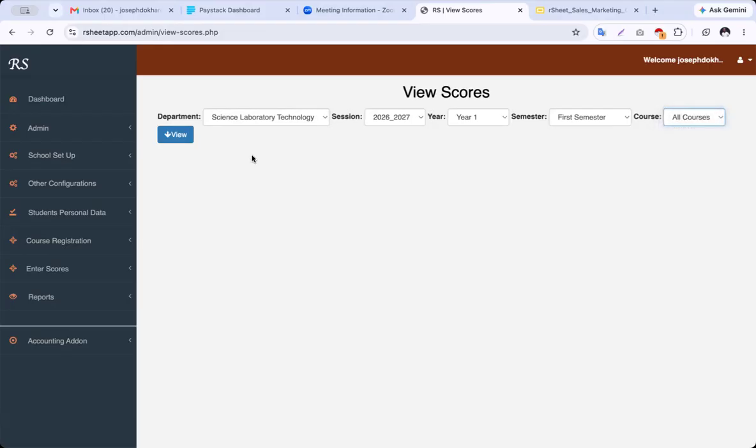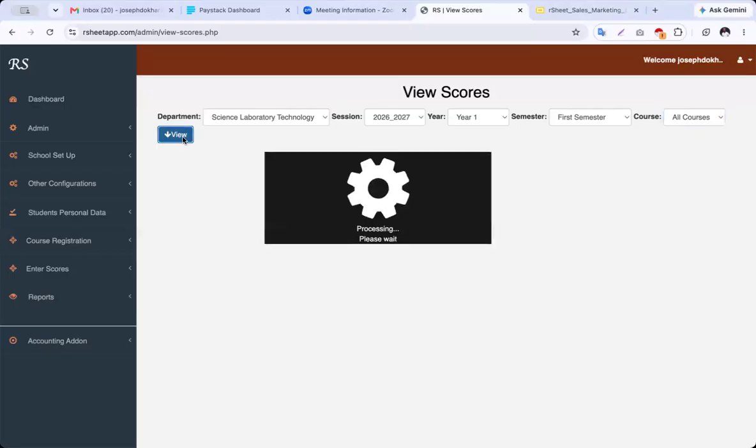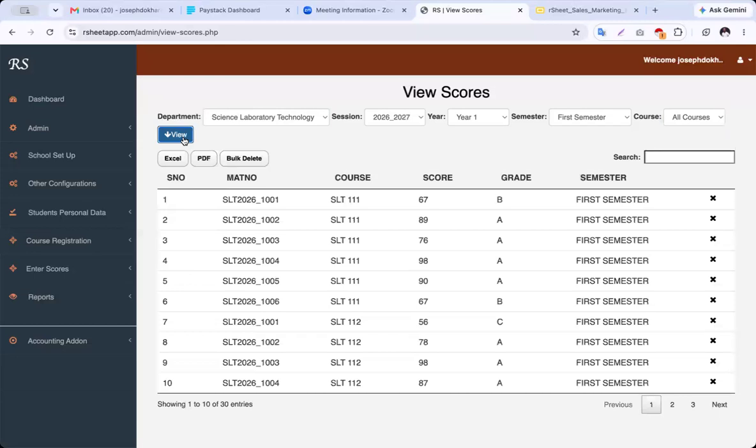I can say, give me all the courses. If I have the privilege, they will open. If I don't, it's going to say, no, you can't view all the courses. You're a lecturer of CSE 101, you can only view that course. I think I logged in as an admin, so I can view everything. You see it? It's giving me all the entries. These are the matric number, the course code, and their scores for all the courses, right?